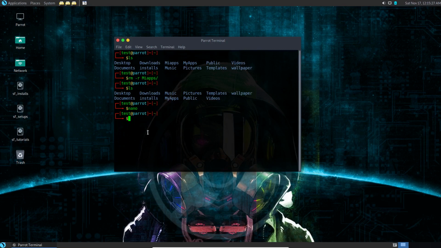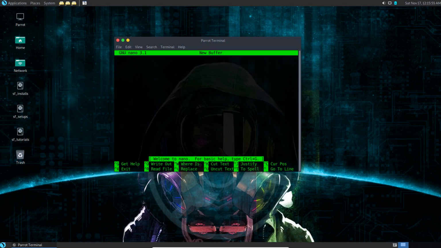Okay? But we want to open it back up, so I'm going to show you another cool shortcut. You have arrow keys on your keyboard that point up, down, left, and right. By using the up and down arrows, I can recall any command that I've already typed into this shell session. I can scroll up through them, and scroll back down. So if I want to open Nano back up, instead of wasting time typing, I can just hit the up arrow one time and then hit enter. And we have Nano back out.